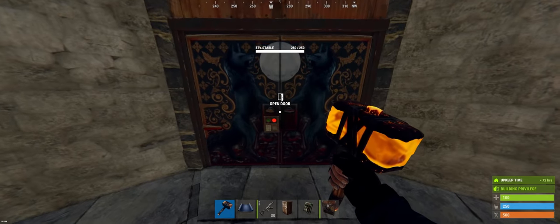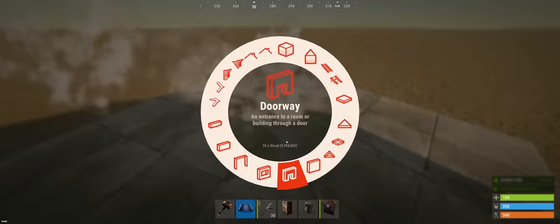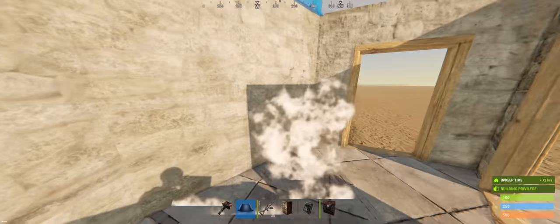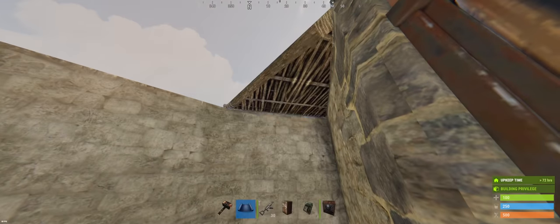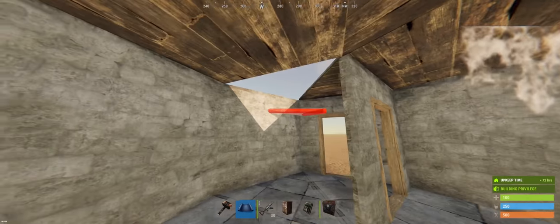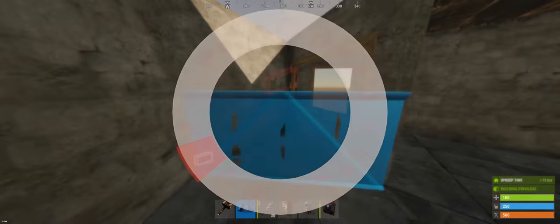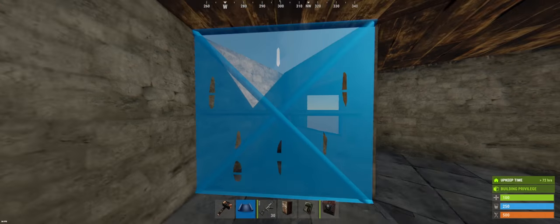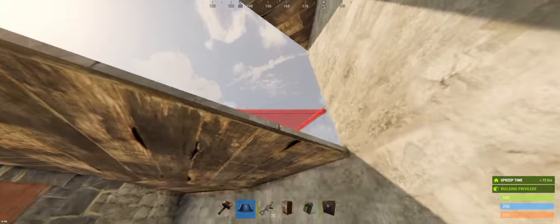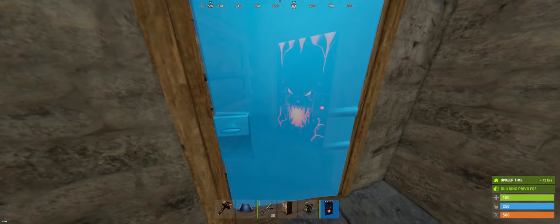The right side you can leave open for utility items and bags for now. As soon as possible you should expand out and mirror what you've done on the other side. Then connect them with these triangles, fill in the rest and put a ceiling on it. Just don't put a triangle here because this will be how we get to our next floor. Set up your airlock just like this so you can defend it if somebody goes deep, and put a standard jump up roof exit on it. Just like that we've expanded out into the full size starter.